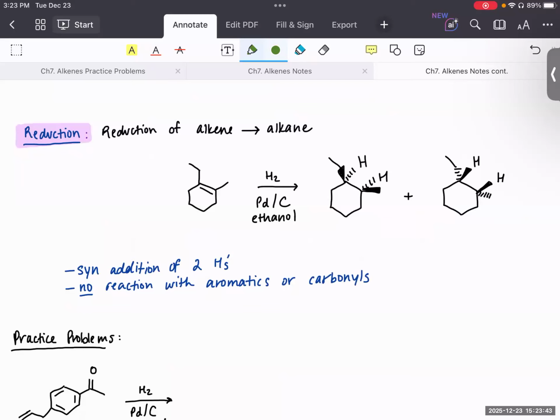So the first one that we're going to talk about is a reduction reaction of an alkene directly down to an alkane. And this is probably the most common reagent that you'll see in organic chemistry for reductions of double bonds or triple bonds. It has three different components. It has a source of hydrogen. One thing to note is that a lot of times classes like to use deuterium here to test your knowledge of the reaction. So if you see D2, you should associate it with the same thing. It's just the deuterium instead of the normal isotope of hydrogen. Next, we have a catalyst, which is this palladium on carbon.